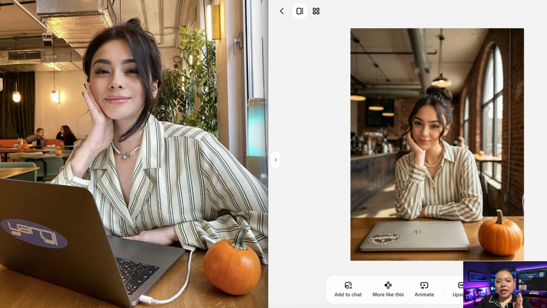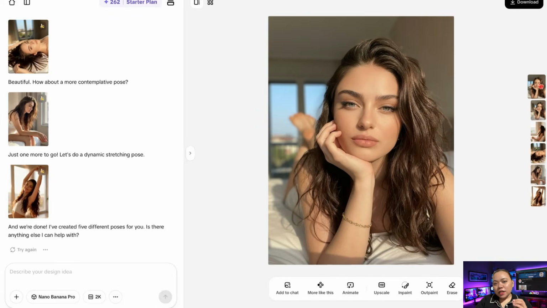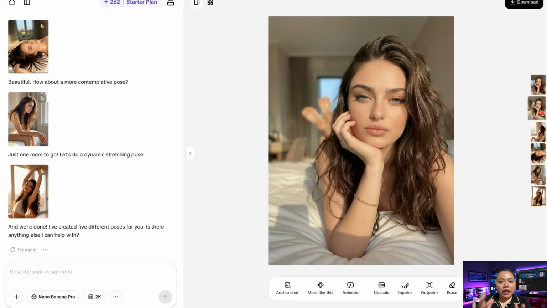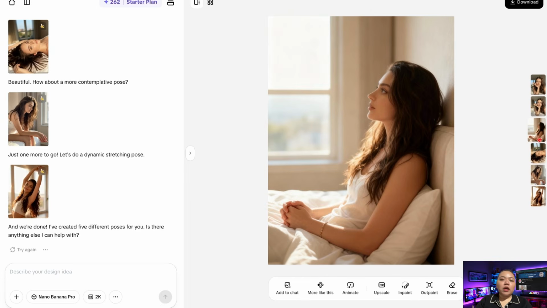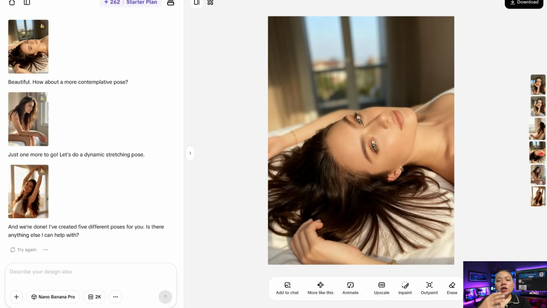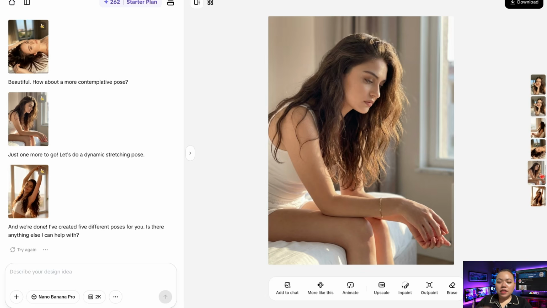When you look at the side by side comparison, you'll notice something important. The AI maintains identity and realism without producing a direct duplicate. So, skin tones, textures, and facial details remain consistent, but the image still feels natural and original. This is where Nano Banana Pro really shines when paired with proper prompting. The skin texture looks detailed and realistic, highlights and shadows behave naturally, nothing feels artificial or overprocessed. These images genuinely look like something you'd see in a professional Instagram post.